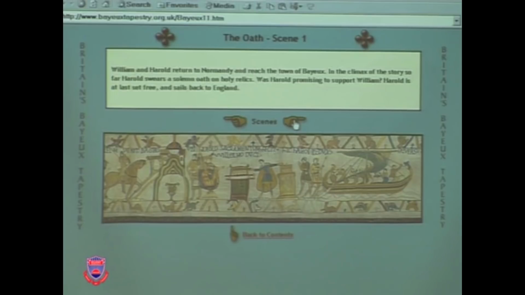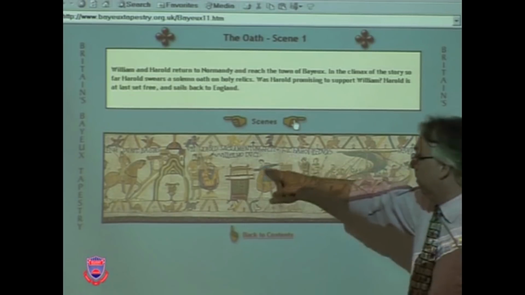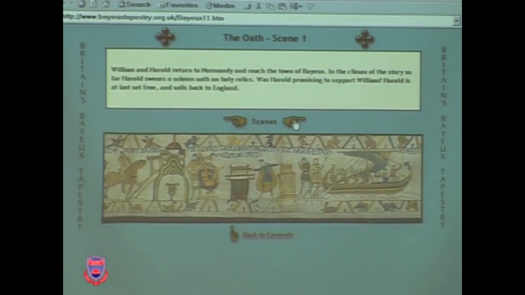I don't know what these relics are, okay, but it's a sacramentum, they're the holy things, when you swear an oath, when you promise something. I mean, today, I don't know if they still do it in England and America, but you swear on the Bible in court or something, okay? The implication is you will therefore not tell a lie because you promise not to tell a lie by touching the Bible. And it's a similar thing here. By touching these holy relics in the church at Bayeux, he's promising something.